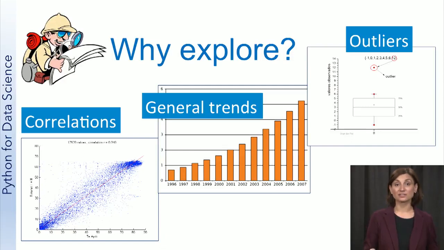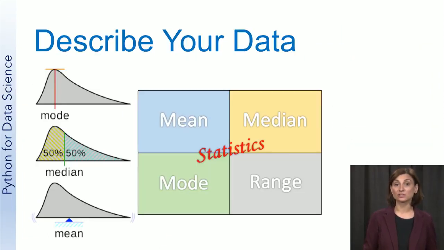Additionally, summary statistics provide numerical values to describe your data. Summary statistics are quantities that capture various characteristics of a set of values with a single number or a small set of numbers. Some basic summary statistics that you should compute for your dataset are mean, median, mode, range, and standard deviation. Mean and median are measures of the location of specific values. Mode is the value that occurs most frequently in your dataset. And range and standard deviation are measures of spread in your data.